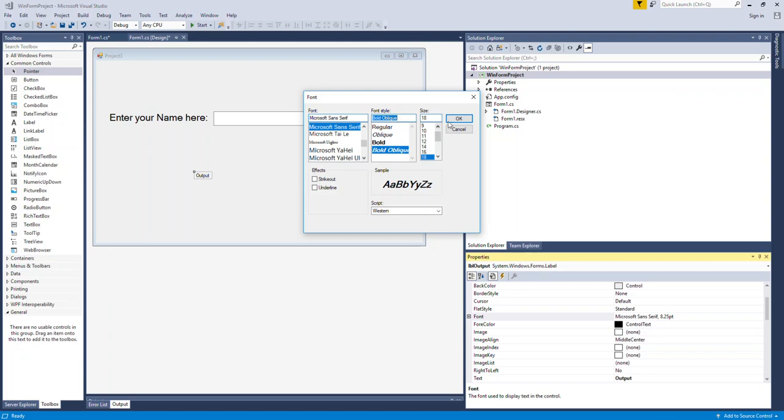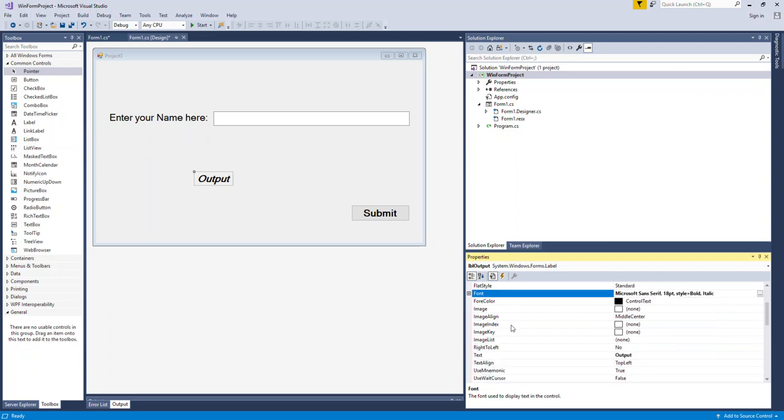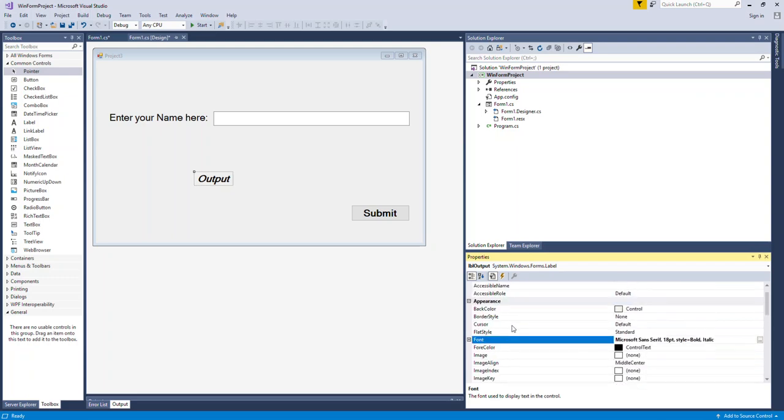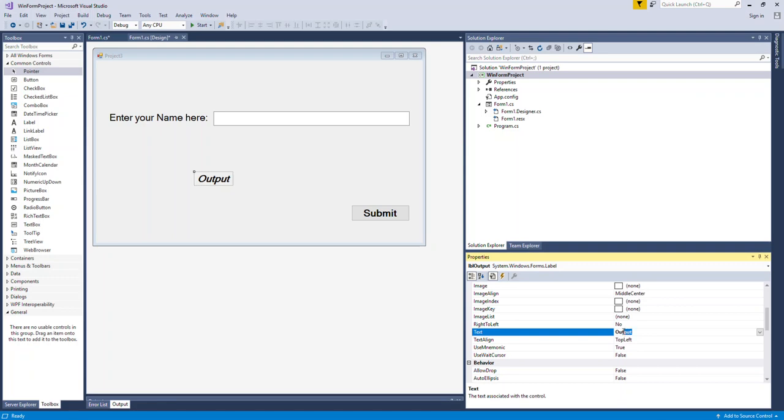All right, so that'll work. I could change the color of my text. There's so much that I can change on it. But we'll leave it at this for now. Okay. I don't need any text in there. That was just so I can see where it is.